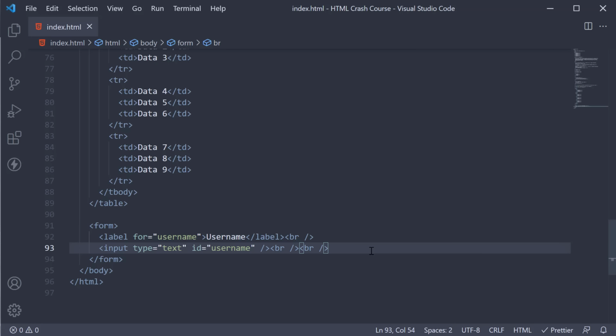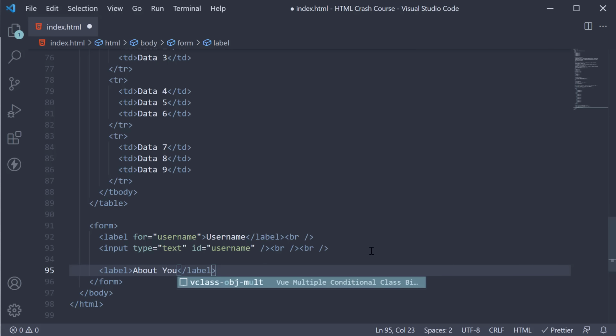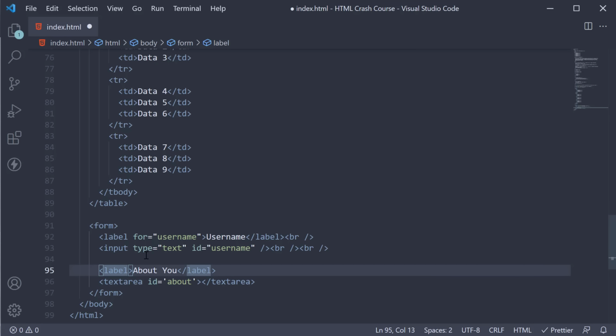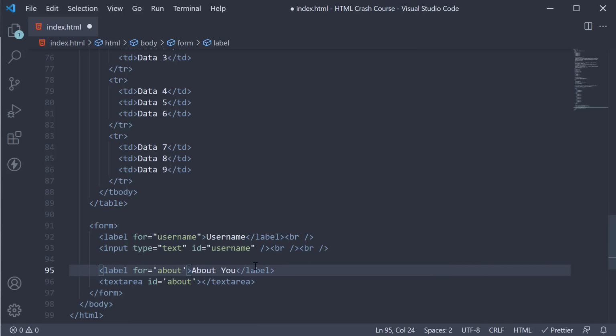Next, we have a text area to collect a larger text from the user. First, we're going to add a label, which is going to be about you. And then for text area, we use the text area tag. I'm going to set ID equal to about and add on the label for attribute equal to about.